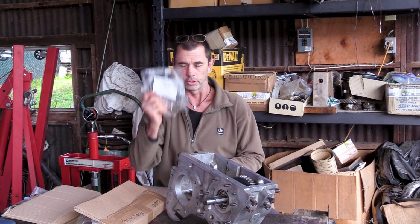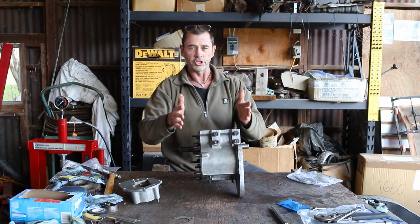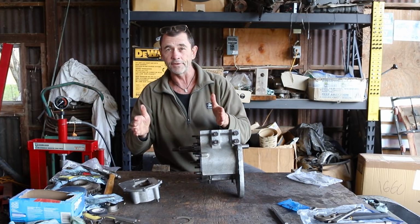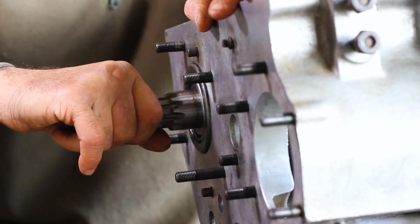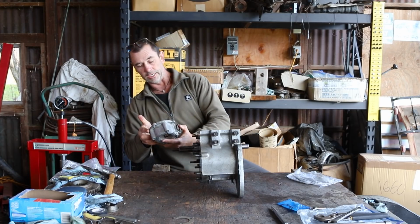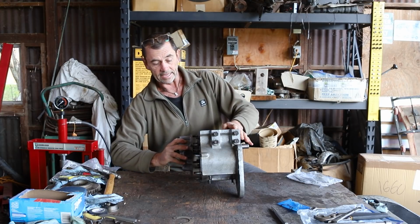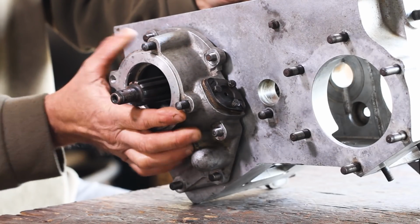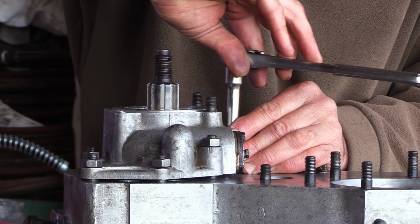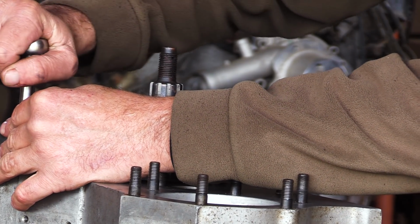Unbelievable. Shims. So what I've done is I've put this into the press and just gently push the shaft backwards so that we've got our slop back. And now what we're going to do is we're going to get our speedometer housing, put that on without any shims, and we're going to tighten it down gradually and evenly until we have our desired preload on the bearings.